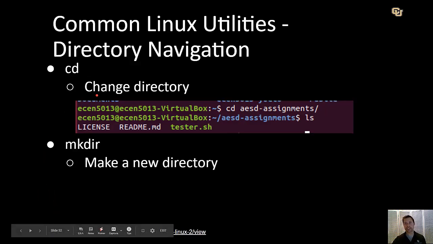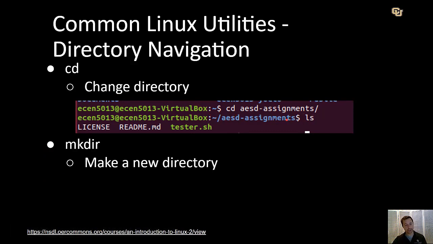To move around between directories, I can use cd. So cd plus the directory name will move me into that directory from the terminal. And then I could use ls to list the contents of that directory, for instance. And mkdir could make a new directory based on the name that you specify.